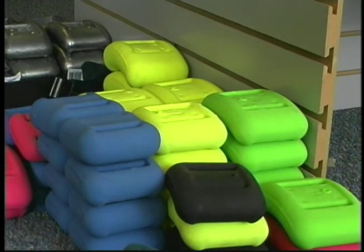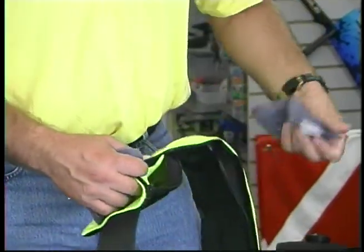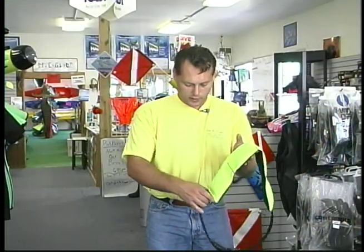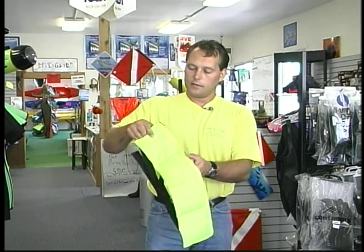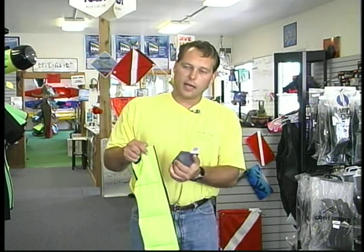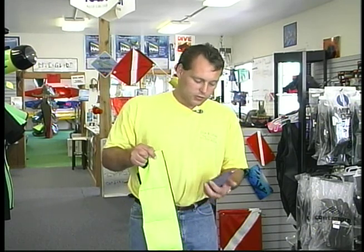Normal lead belts are sometimes coated to protect the divers and their boats, and many divers are using soft belts with adjustable pouches. It's designed as a section of pockets that you can open and put lead shot pouches inside of. The lead shot is one of the most comfortable leads because it's going to contour to your hip structure or your body structure itself. So it's going to be the most comfortable system out there.